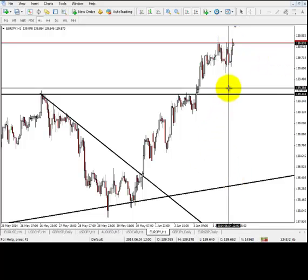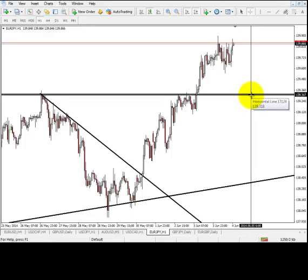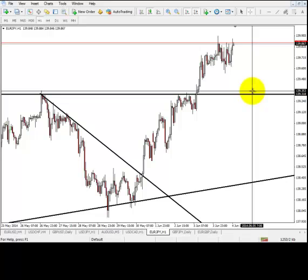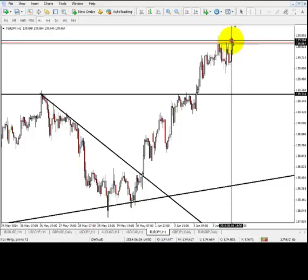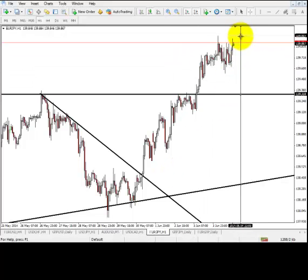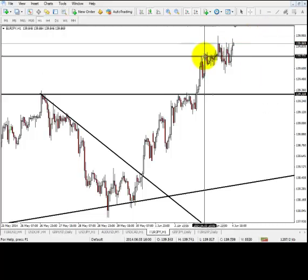And here, we've broken this resistance. I'm getting sidetracked, guys. Here, I'm looking for this thing to possibly come back down and retest. So this could be a limit order, but you may want to just see what happens, and if it pulls back, then you can establish something to trade back up on the upward swing, because we are on a strong upward momentum. But this may wick down just to retest, and we may just continue going up.